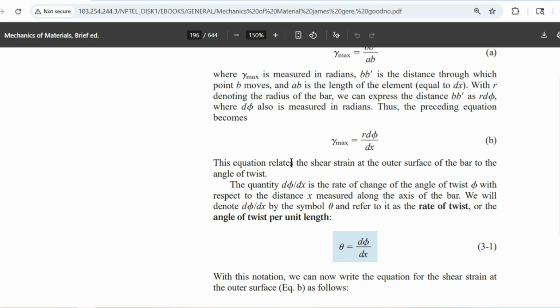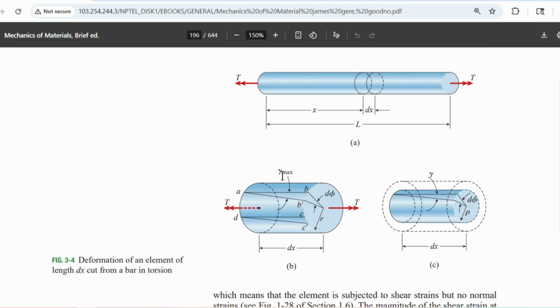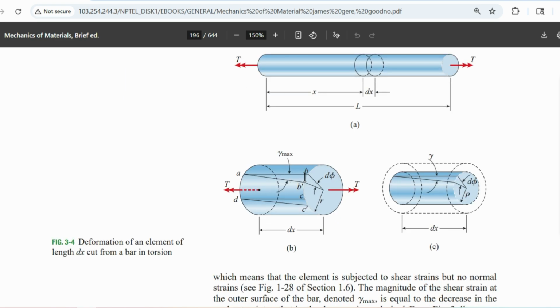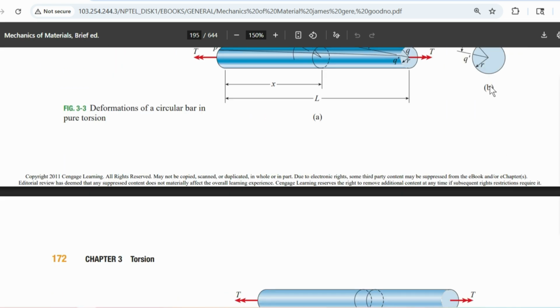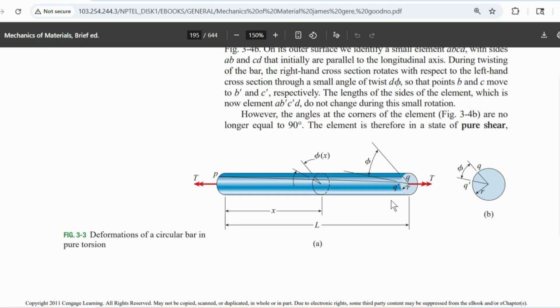All right, so this equation relates the shear strain at the outer surface of the bar to the angle of twist. And I didn't even realize that this is an equation. So what we have is we're applying some torque, we're getting that twist, and that's the easiest observation for things at a twist. Hey, this end over here, I'm going to twist this end. This end rotated one time. Cool. We have a length. I can figure out the angle.